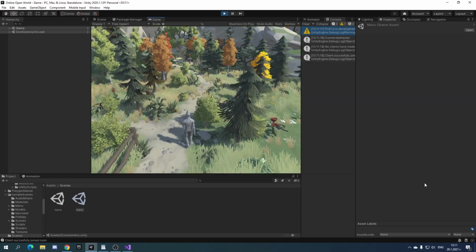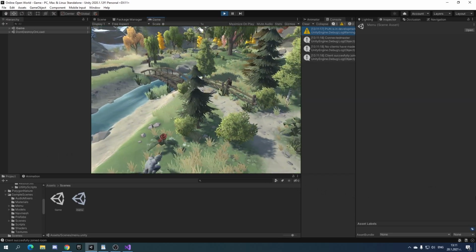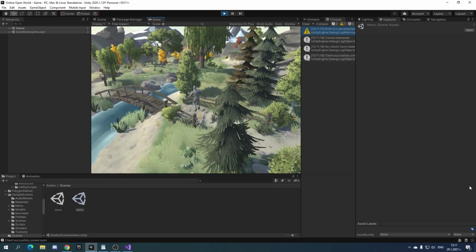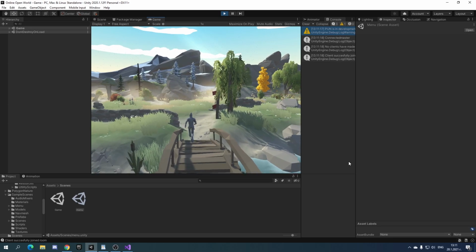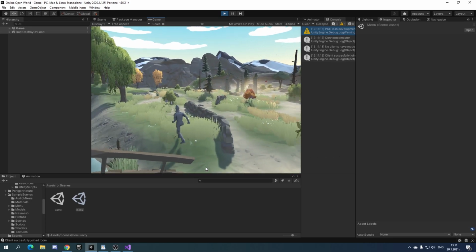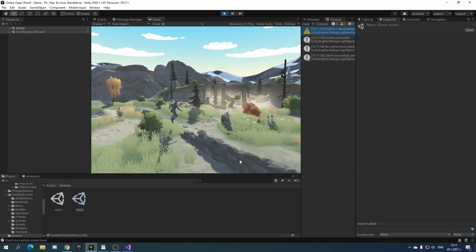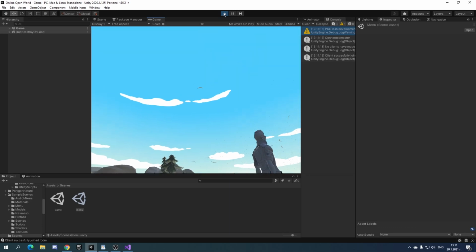We have instantiated him inside of the scene, and now we're going to run it with two different clients, so that I can actually see if they see each other in the scene sync.